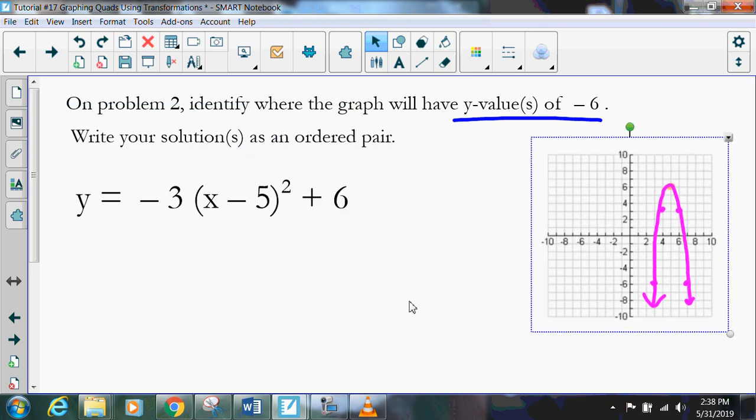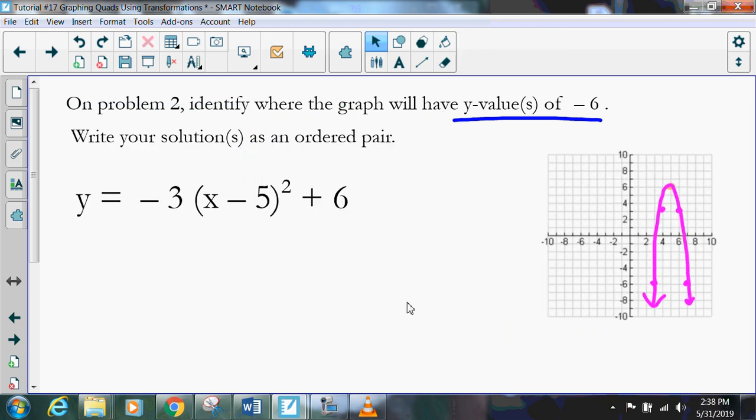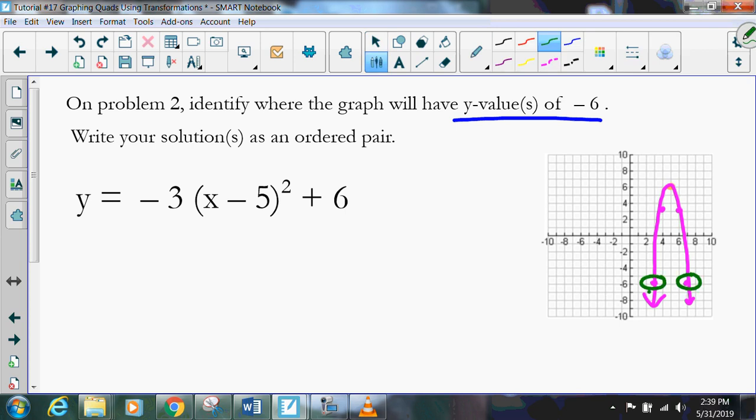All right, so here's the graph they're talking about, and they're wondering, at what x values will the graph have y values of -6? Well, we already see, we did such a good job in our graph. So we already can see the answer. The answer is, well, right here, these are the 2 points. This point looks like over 3 down 6. And this point right here is over 7 down 6.